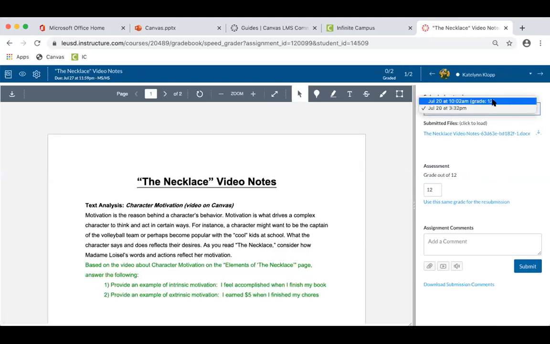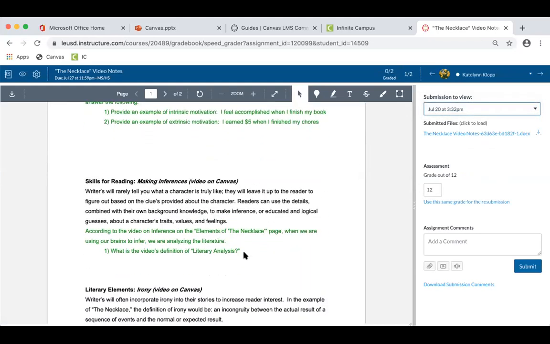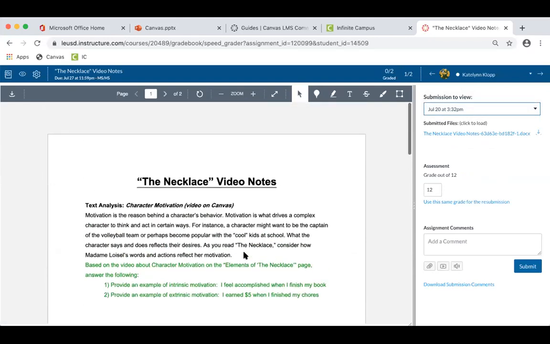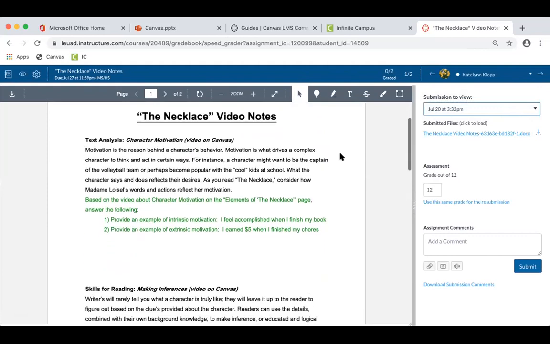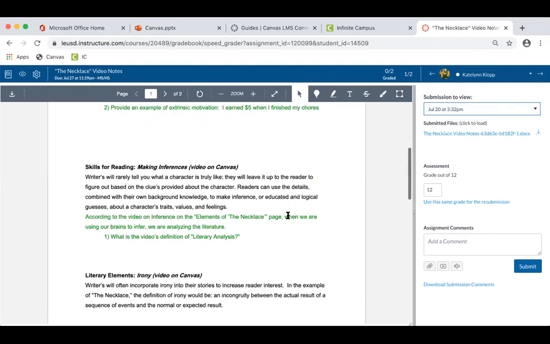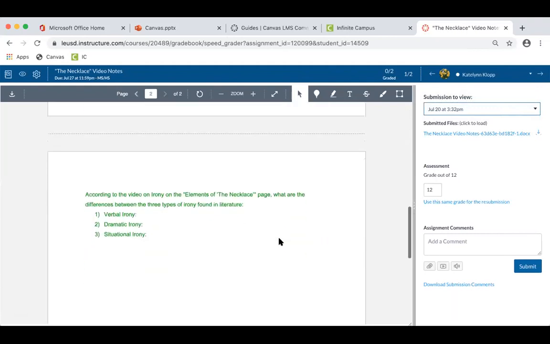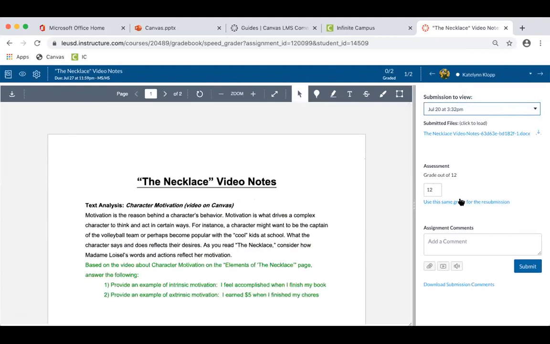I did it earlier today, so I see my earlier submission, and then I see her later submission now. Oh, it didn't have time to save. Let me fix it. Well, that would take time to log out, but like I said, it does take some time for it to save and then upload the right one. But you can always say, if for instance they didn't have all the work there and they said, but I did it, you can have them log back in and submit again, and then you can give them the score there.